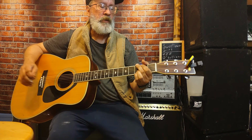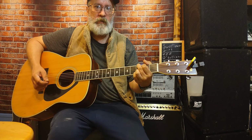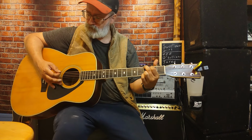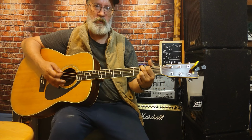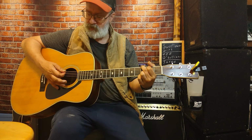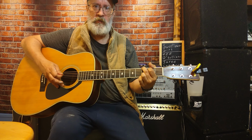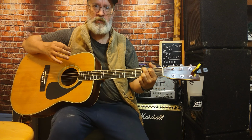All right, so what we're going to do is alternate between the first two notes, and we're going to start with the higher one. We're going to start with the B. I'm just going to show it to you, and then we're going to work on it. What I'm doing is picking just the single note on the way down. So down with the pick, and then strum down and up.